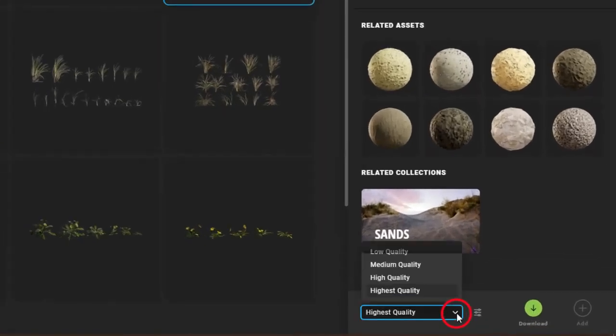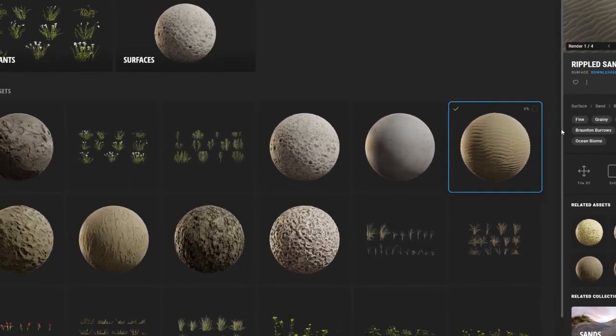I'm going to take the highest quality. If your computer is slower, you can take the lowest quality. I'm just going to take the highest quality, so I'm going to download it first. So the first thing it's going to do, it's going to download. And I have a pretty fast internet, and highest quality is going to be big. It's going to be a big file, but you want to get the best possible assets. So once it's downloaded, which is here 100%, you just click on that little blue arrow, and that's it.